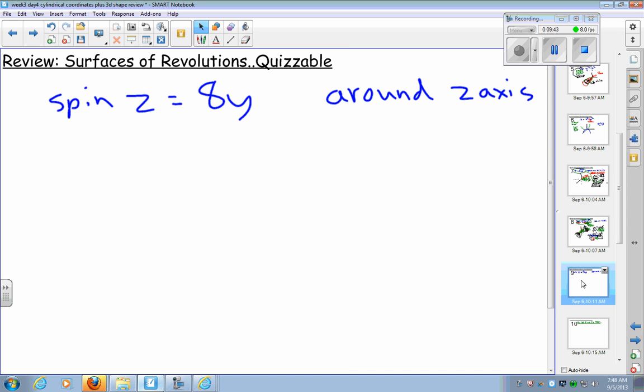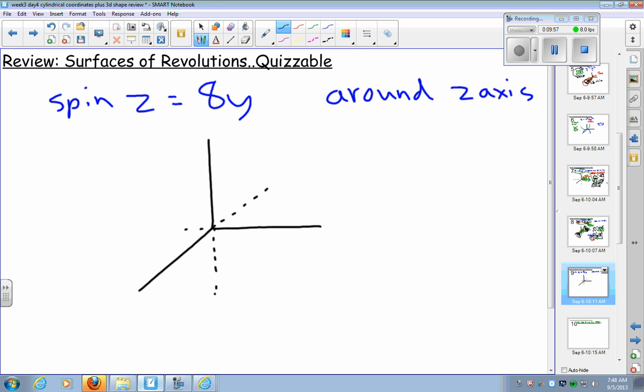I think I got a couple more just because I want to make sure you guys understand these. So take a look at this one. Again, this is a z and a y, which is really nice because it's easy to draw on the board because the board itself is the zy plane. z equals 8y. Mentally think algebra and say y equals 8x. So that's a pretty steep line right there. And it also goes down. Okay, if you wanted to plot a point, you could say over at 1, it goes all the way up to 8. Okay, so you have that.